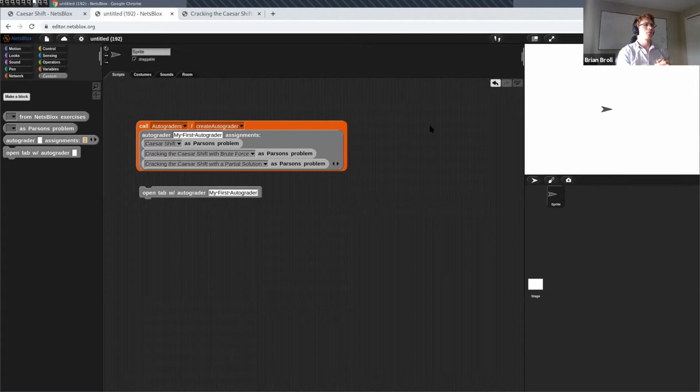But it would be great if we could actually create our own. So now we'll try to make another autograder where, instead of just relying on these existing set of problems or exercises that have been made available, we're going to actually create our own autograded activity from scratch.